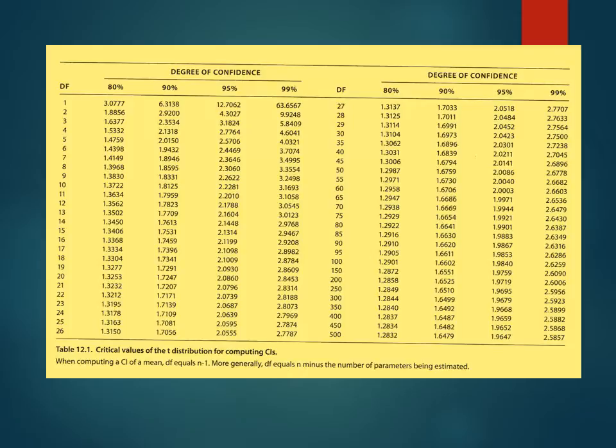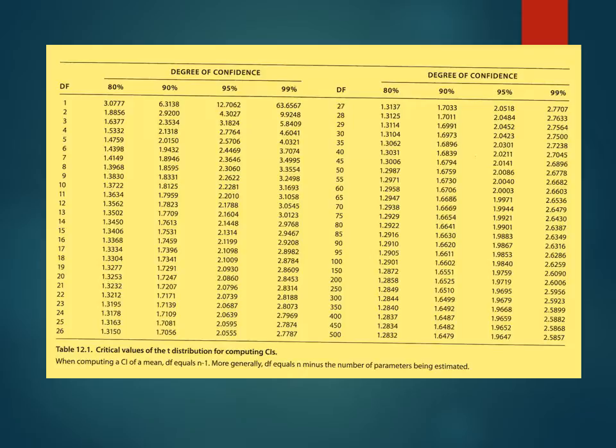So again, very frequently in a lot of these stats programs, you'll be putting in how many degrees of freedom you have, and you just have to know that it's n minus 1 that you're going to put in there. You can see how the values change based on whether you're 80% confident versus 99% confident. And what do you notice about those numbers going that direction? They should be getting bigger as you're getting more confident, right?